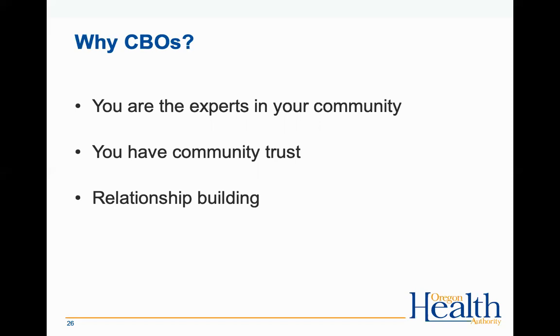The LPHAs, on the other hand, may not have these same understandings of the different communities that we're working with. And so this is really where we want to pull in your expertise. This is especially important because we have seen that most impacted by COVID-19 are marginalized communities. So these are people of color, undocumented folks, people experiencing houselessness, people impacted by mental health or their addictions, among other communities. And this is where we want you to use your expertise and your lived experiences and bring that into your work as a contact tracer.